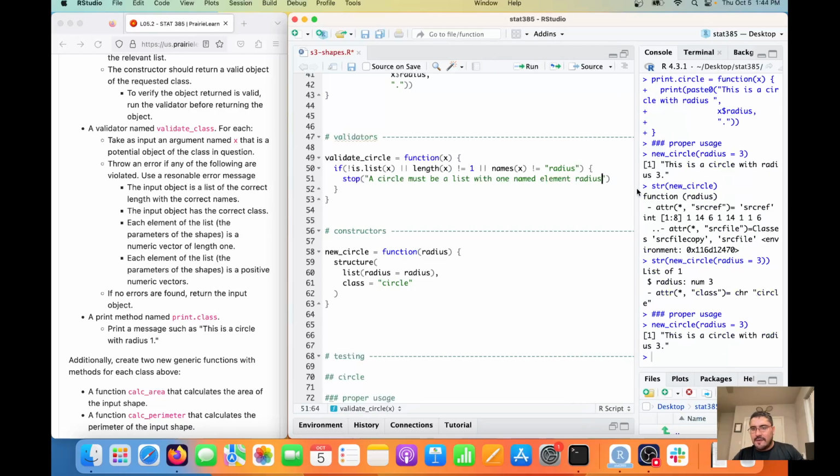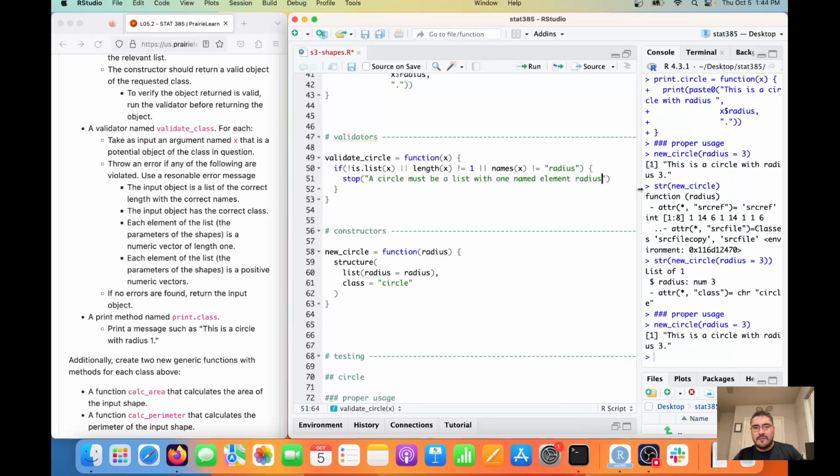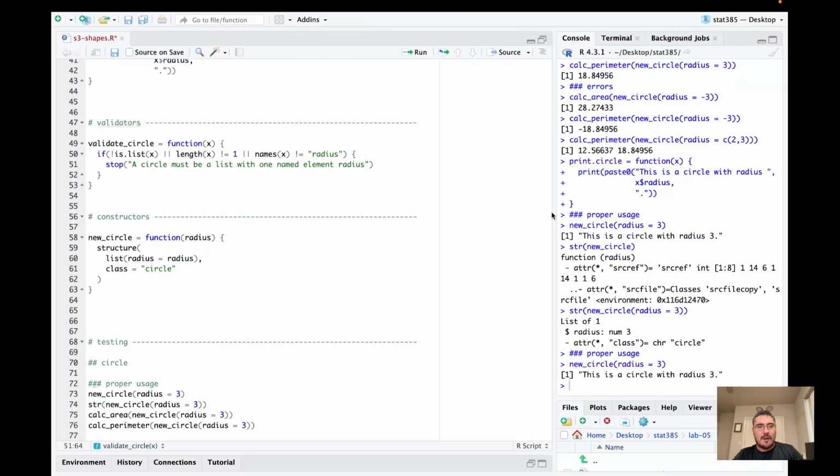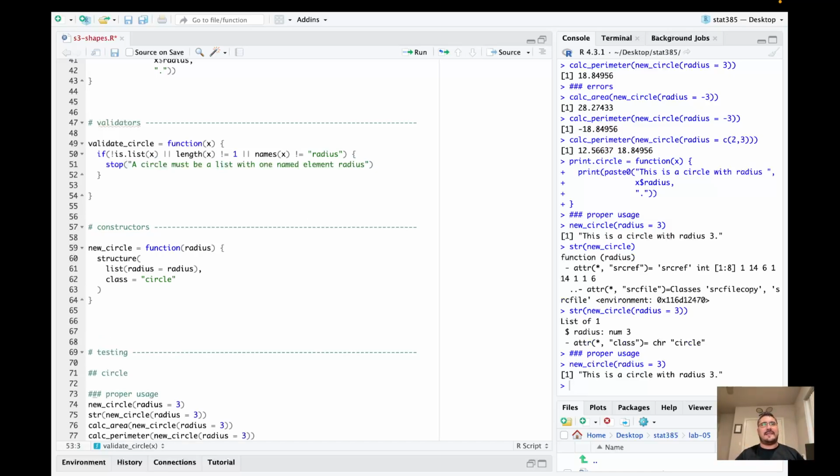I'm going to just move this over. You know what, I'm just going to do this. Oh, that feels much better. So that takes care of the structured part. We also don't want to consider things that aren't of class circle.